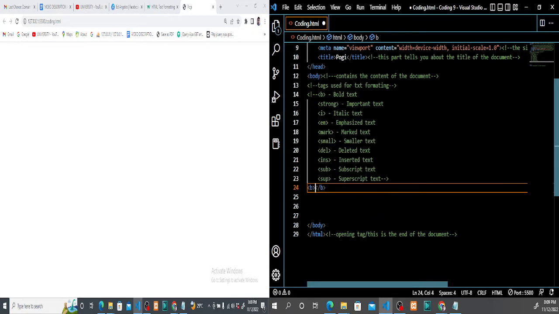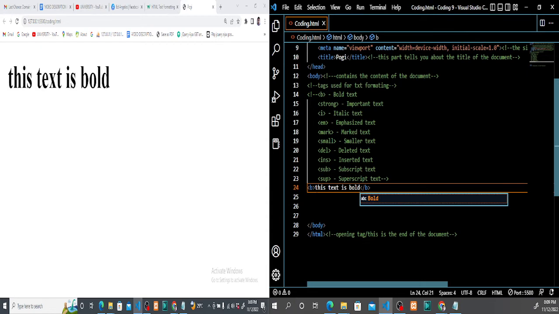I'm going to write inside this text, this is bold. Then save it and see what happens. So the text is formatted as bold.